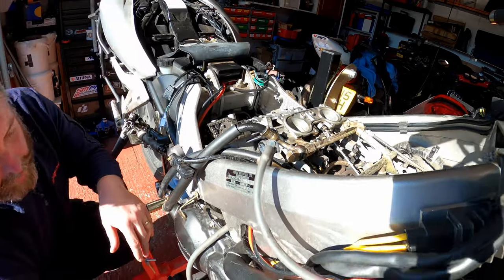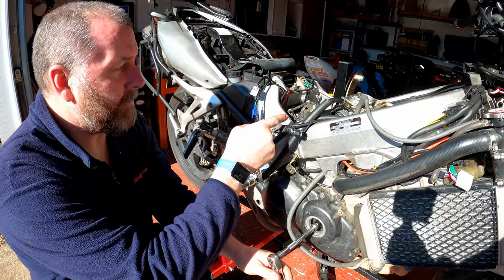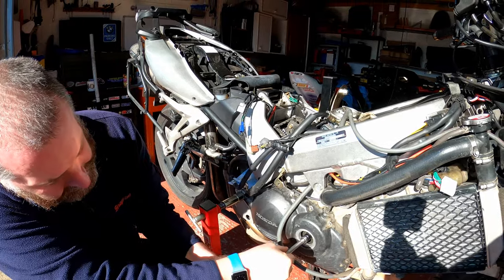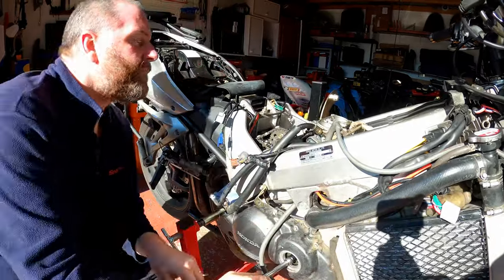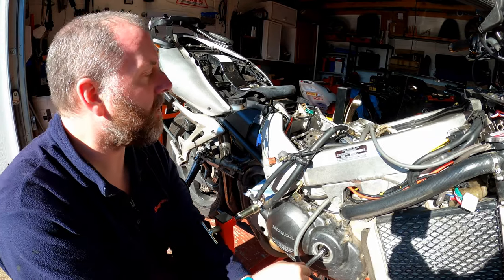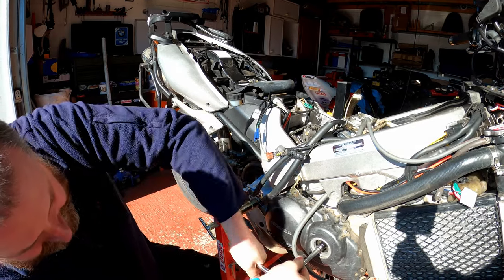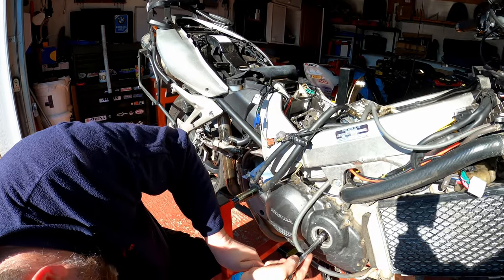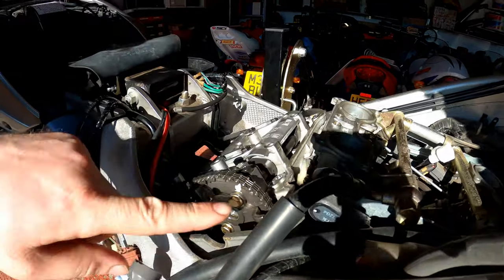Right, what I'm going to do is turn the crank twice, watching the camshafts. When we get back to the 3T mark here, the camshafts should be in the same position and the timing alignment should be the same. Okay, so now, cylinder three. 3T is at the top and cylinder 3 is just going through the exhaust stroke. And cylinder 3 coming back to the compression, I can feel it. And there we go. And checking the timing line, just there, it's back where it should be.